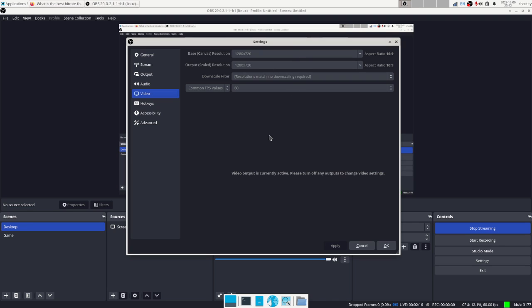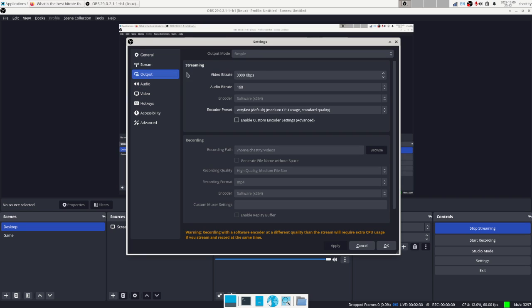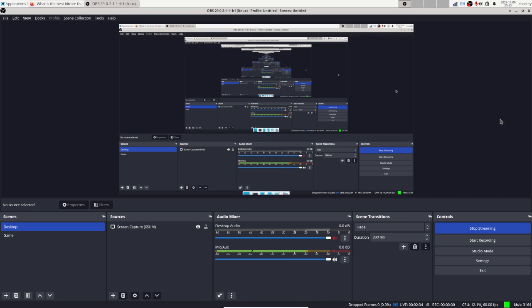I'm just showing you what my settings are for this stream. My canvas is 1280 by 720 because I'm going to be doing programming and I don't really need higher than that. And my output for streaming is 300 kilobits per second. So that's what I'm using.